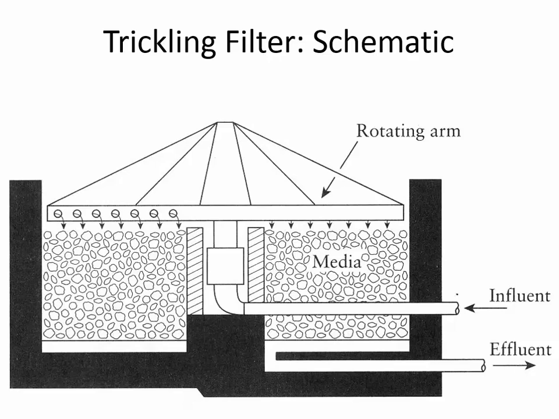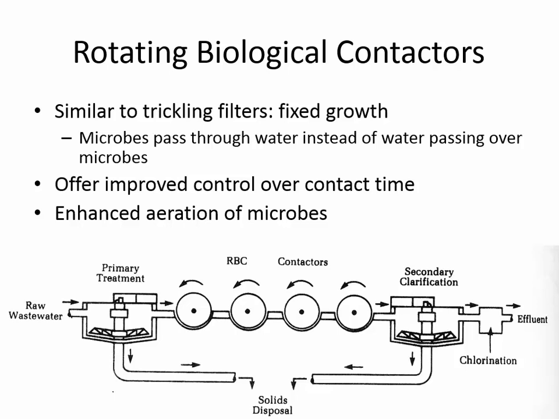Here's another way of doing it. The advantage of this is it can be very, very eco-friendly. You need hardly any electricity at all in some cases to have a trickling filter. With the RBC, you don't need a lot because you don't have to have big blowers of oxygen. Remember, with the diffuser, a lot of the electrical costs are forcing air underwater. Here, you don't have to do that. You just have to have a small motor to rotate these contactors.